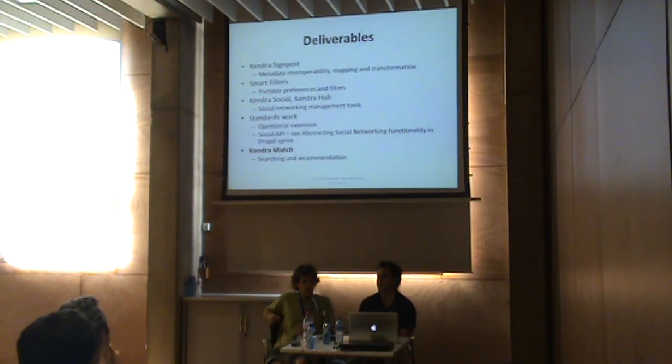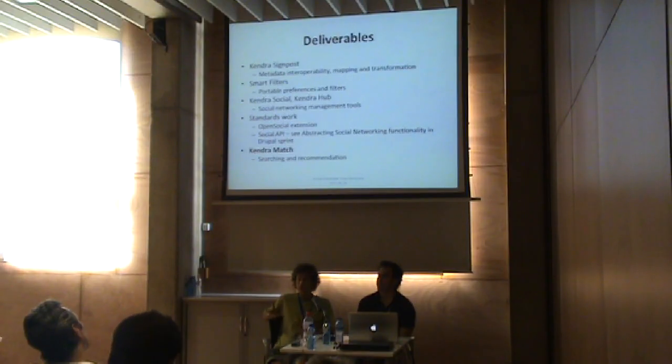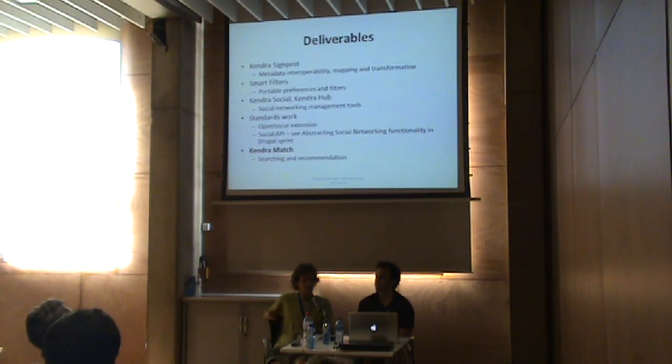You can read what we've got there: Kendra signpost metadata, smart filters, which is portable personalization and filters, preferences. We're looking at standards work, open social extensions, and we've been looking at a social API, somehow abstracting social networking functionality within Drupal, seeing if we can make it easier for module developers and users alike to actually interact with social networks. And what Klokie is going to be speaking about is Kendra Match, which is searching and recommendations, and I shall just leave it up to him.